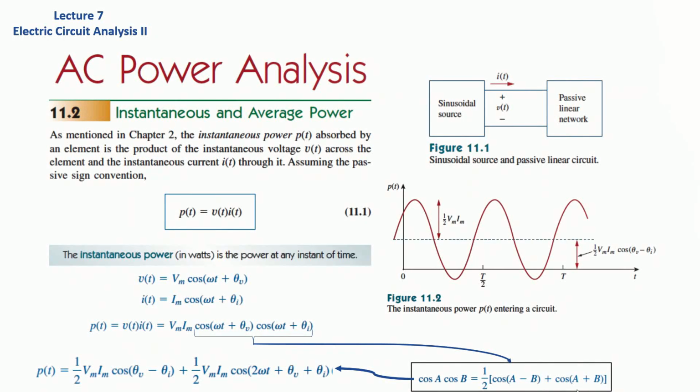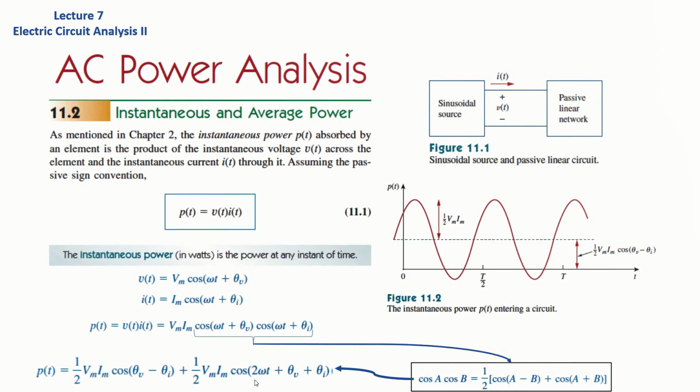In this case, the omega t part will be added, so omega t plus omega t gives you 2 times omega into the continuous variable t. And here theta V and theta I will also be added. So this will be the phase of this sinusoid, and this is the argument that is responsible for the oscillations of this sinusoid.